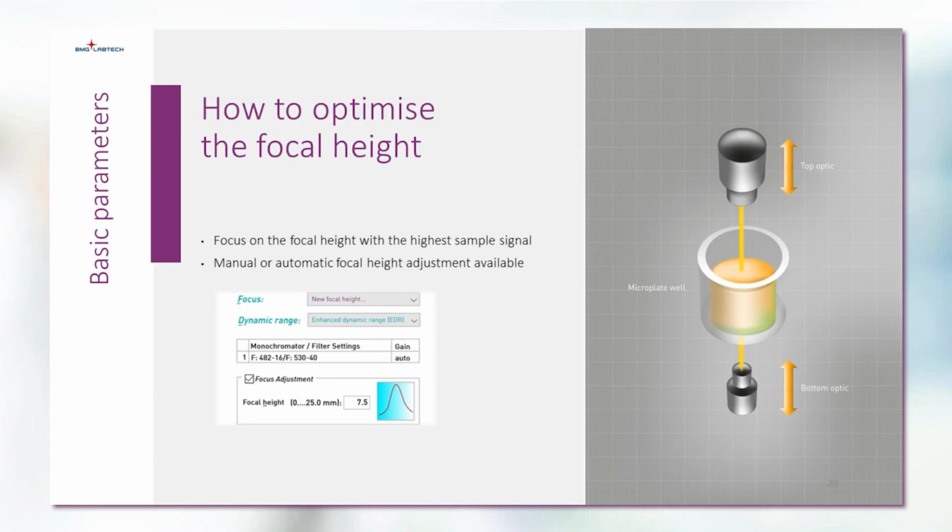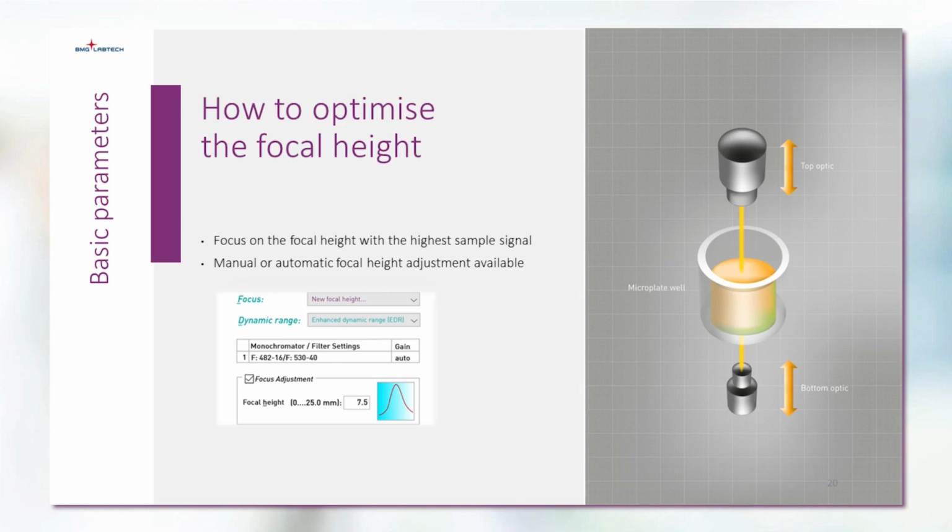Focal height is defined as the distance between the detection system and the microplate or your sample. This parameter is actually not only relevant for assays where the signal is concentrated at the well bottom. In most assays, the target fluorophore is distributed homogeneously in the whole liquid. Nevertheless, the obtained signal intensity is not the same in all planes of your microwell. So usually the ideal focal height can be found just below the liquid surface.